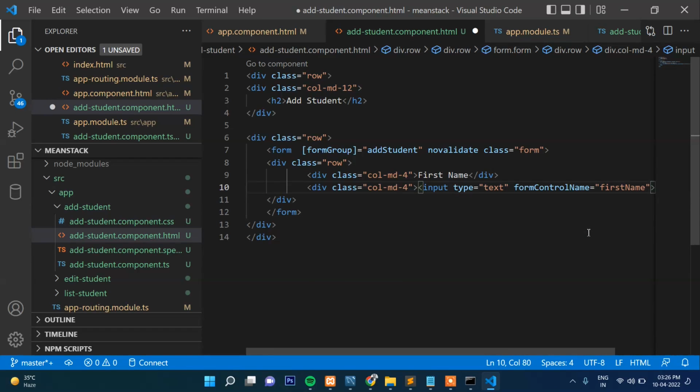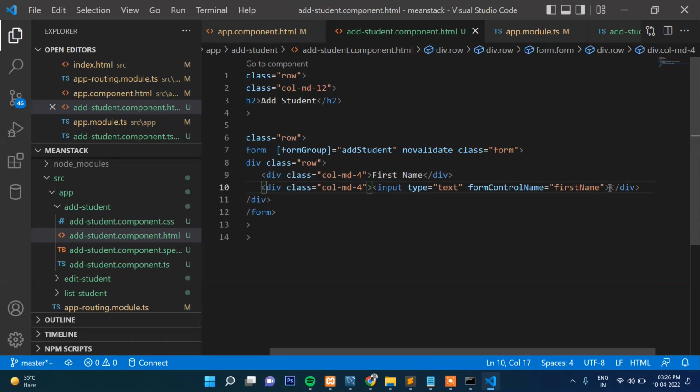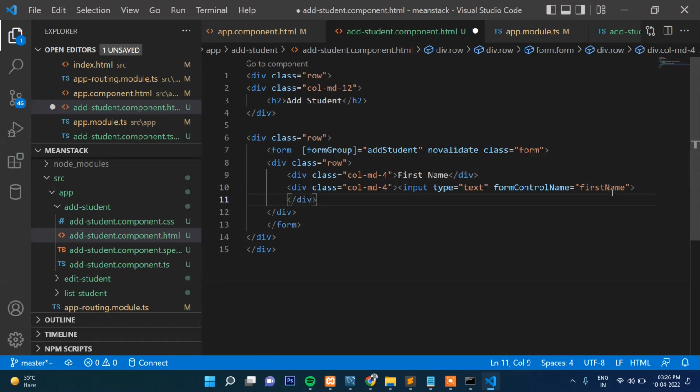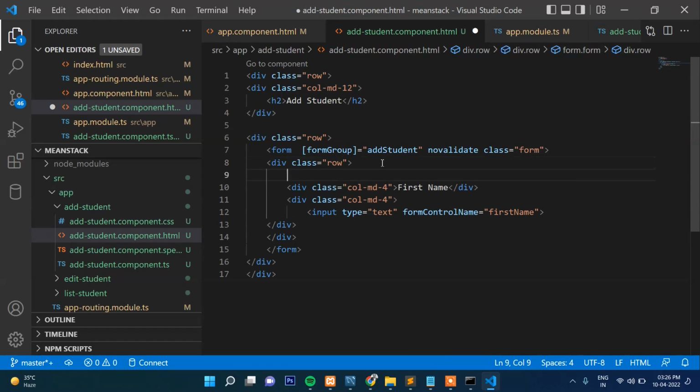Please note, in this video I'm not going to use form validation because I have already video related to form validation. So to save the time, I'm not going to use here form validation, but just simply a form here. We can do one thing, div class col-md-2.